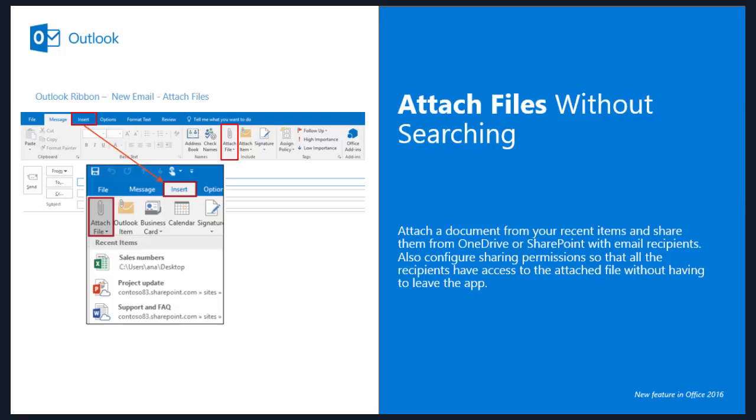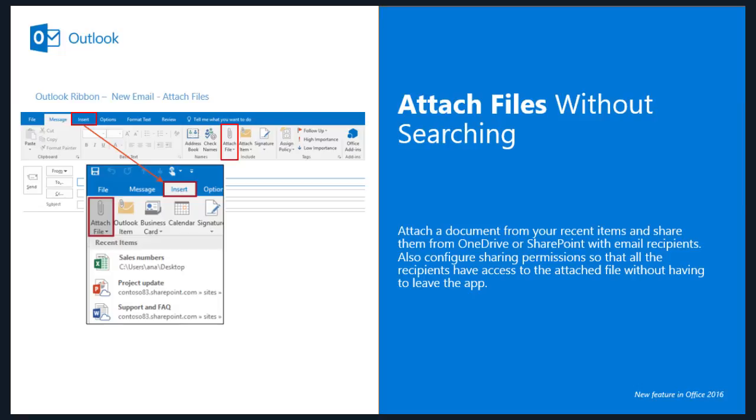And also, if it's a pain for you to search for the document that you've been saving in the cloud or in SharePoint, sometimes that can be a bit of a pain depending on how you have it configured on your computer. It's going to automatically show you, and it shows you the location where it's at. So if it's in your SharePoint, or if it's in your OneDrive, or if it's on your local C drive and on your computer, on your desktop, wherever it is, it's going to show you that recent file you just had open and give you an easy way to attach it.